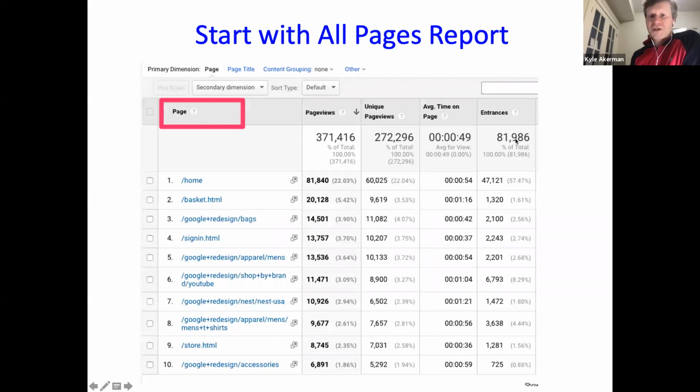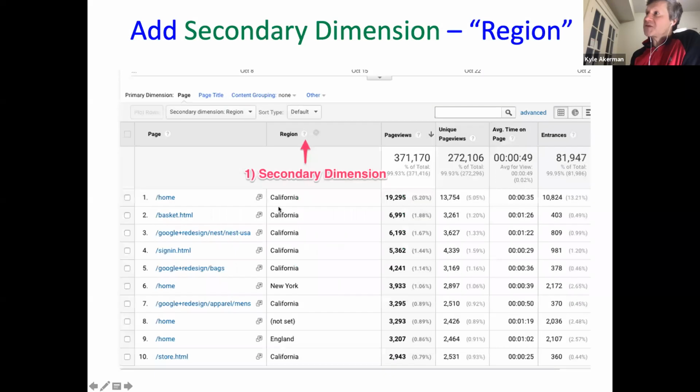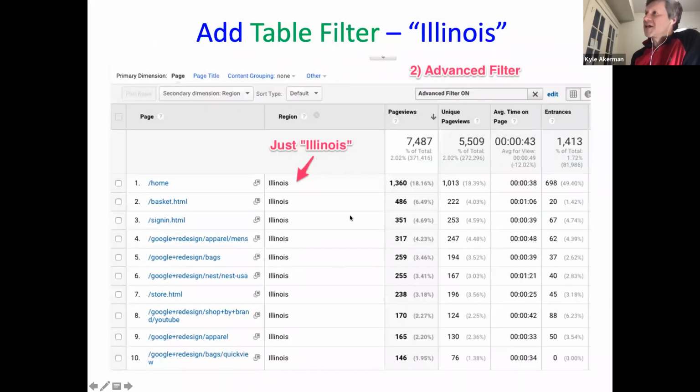I'm in pages here. And then I'm going to add a secondary dimension. So this will allow me to look for the Illinois part. So I add region, which is equivalent to state. And then to get the Illinois part, I'm going to use my table filter here to search for just Illinois.